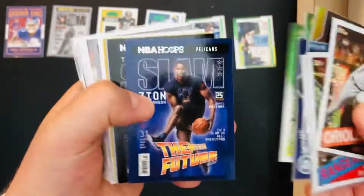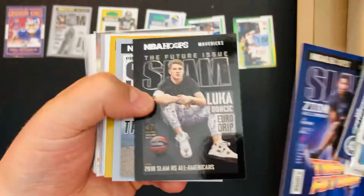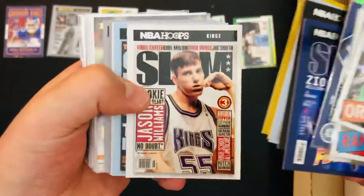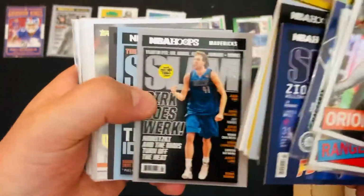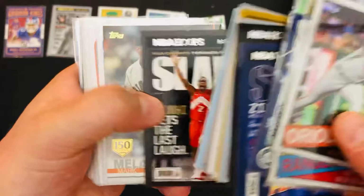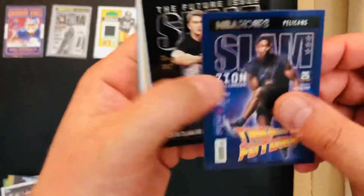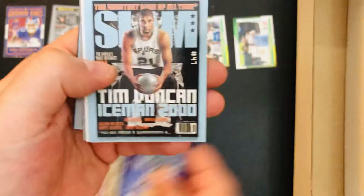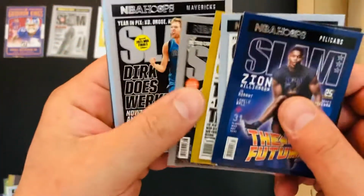I don't like Anthony Davis. Ooh, dang. I wasn't expecting the Slam cards. Dang. Holy moly, I love these cards. Well, that's pretty awesome. All right, let's set this down. I guess we can be picky with the Slam cards. Back to the Future is awesome. Probably put one of those Garnets down. Jason Williams is awesome. Duncan is awesome, but boring.